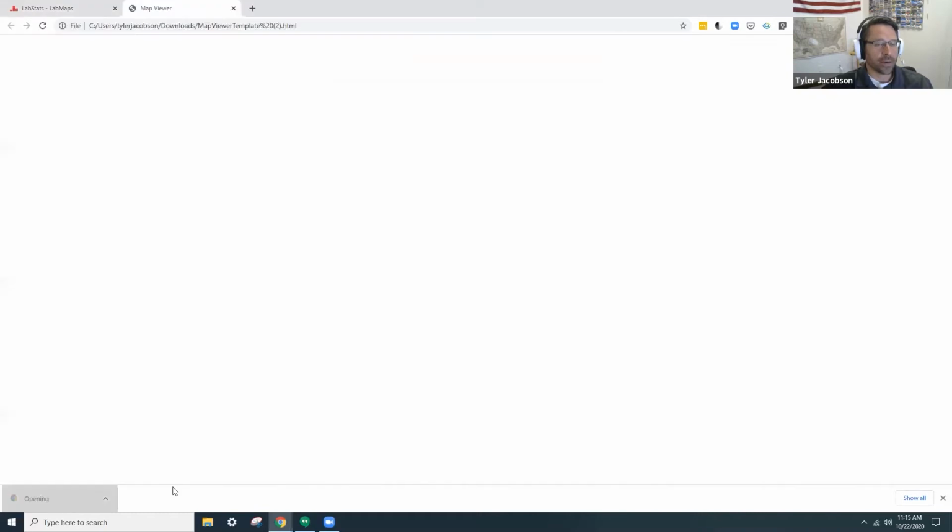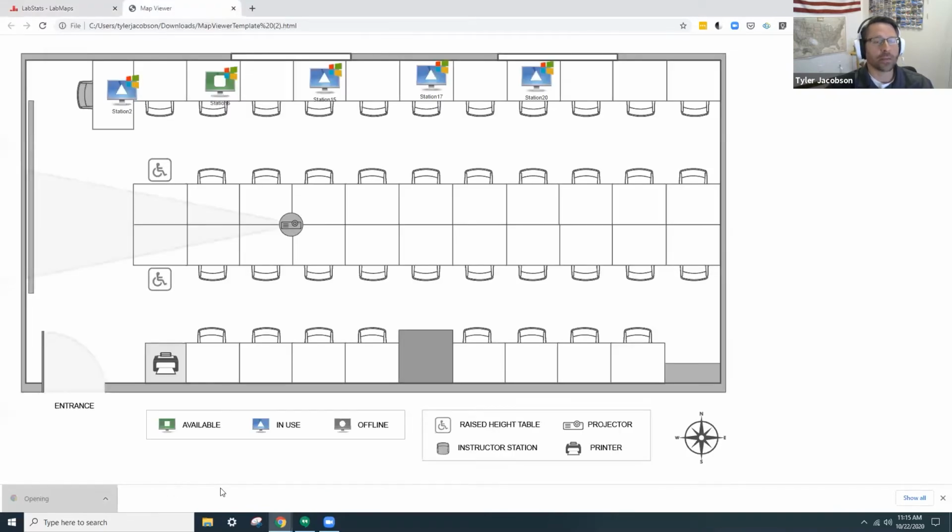And if I open that up, that's an HTML file that you would be able to publish where you need it to be. So for instance, if you have multiple departments that are LabStats users, but they all have separate instances of LabStats, separate accounts, they would be able to add those HTML files onto the main school website and consolidate the availability in order to flesh out that GPS map that we were referring to earlier.